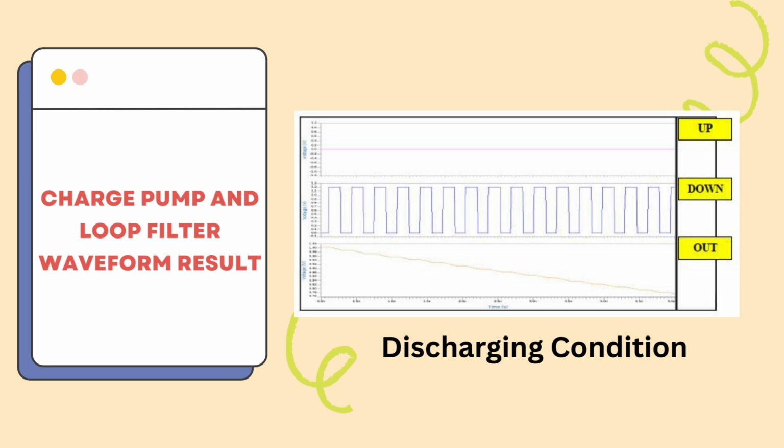In this scenario, we've applied down pulses to the charge pump input, while keeping the up input inactive. Similar to the charging case, you'll observe that the output voltage now exhibits a remarkably smooth and continuous decrease. The loop filter effectively filters out the discrete steps that would be present without it. This smooth discharge, resulting from the loop filter's current integration, is crucial for ensuring the control voltage applied to the VCO decreases gradually and steadily, facilitating a smooth transition towards the desired lower frequency.